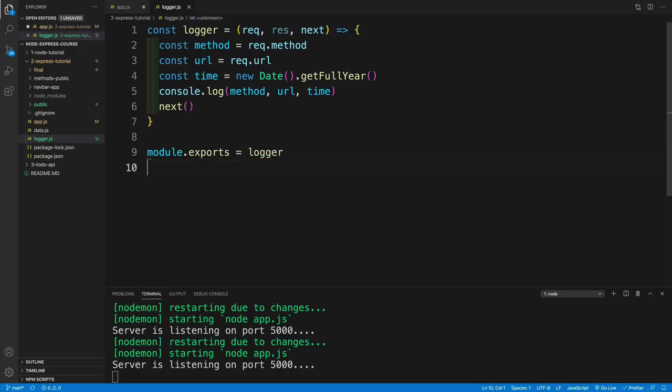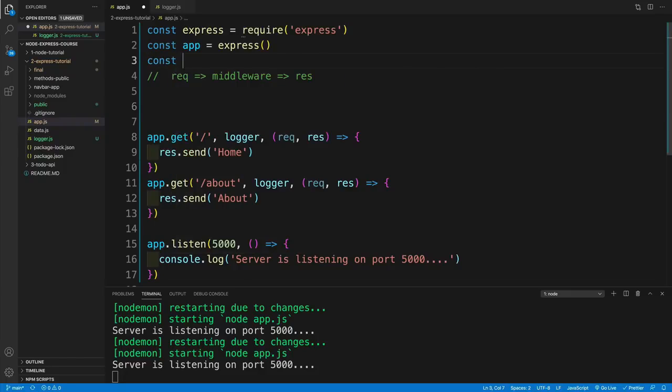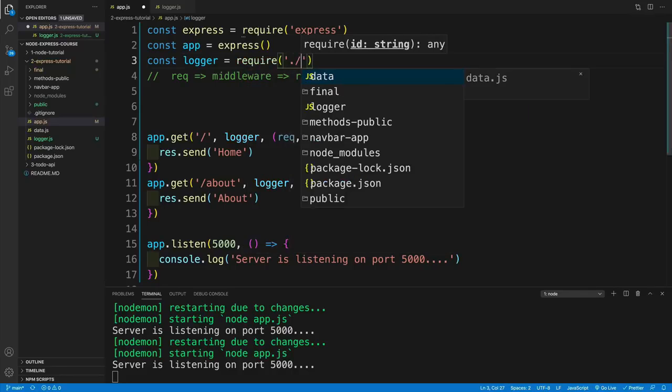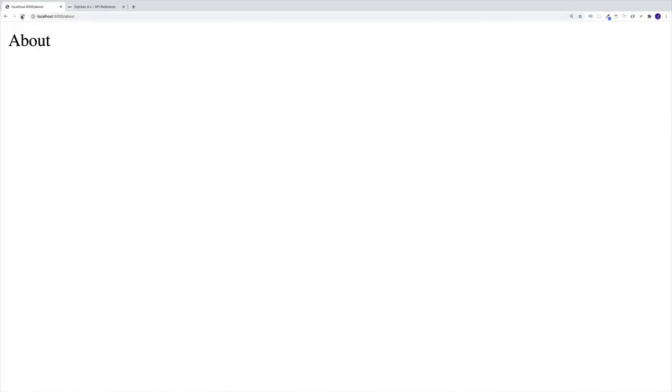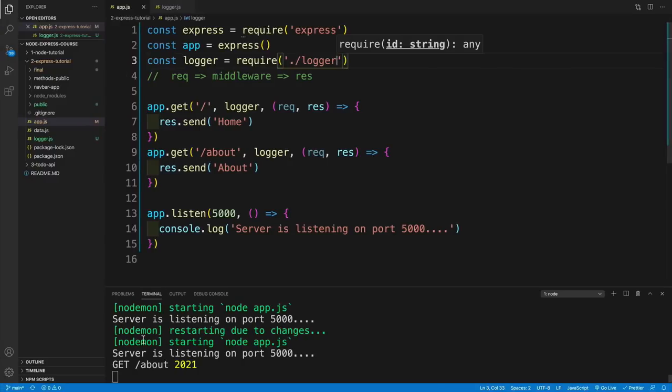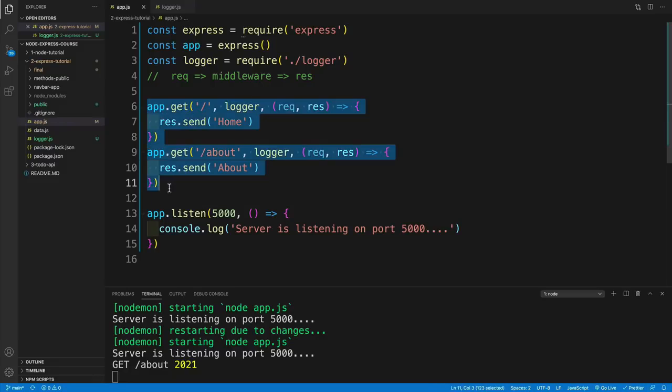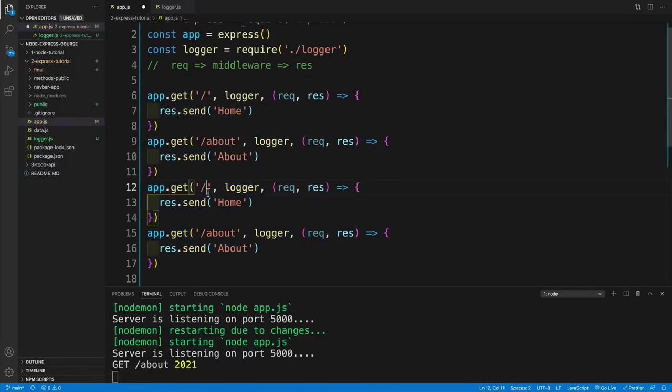And what's really cool is that we know how to export this, right? So we have const logger, and then we go with module.exports, and we'll just set it equal to our logger. So now we have default export, that's our logger. So of course, in the app.js, I simply need to go with const logger is equal, and then I require it. I go with logger. And if I navigate to localhost 5000, I still should see in the console my log. And if you do, then everything is correct. So that's the first part. Now the second, how can I apply this logger to all my routes?